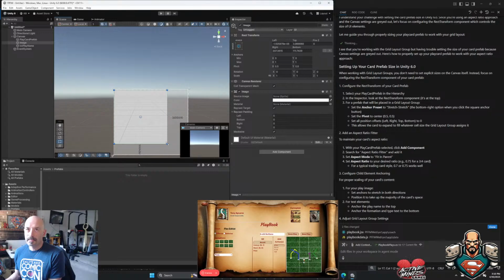No, if that's my image, I don't want it to take up that much space. I want it to take up like that much space, because I want to put text underneath it.